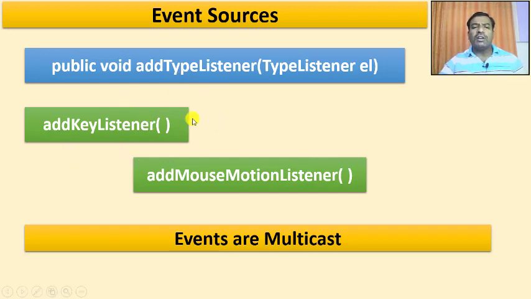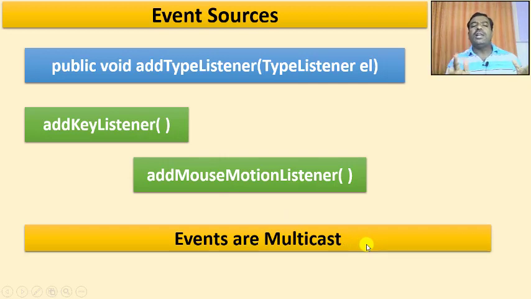And now whatever event types have been registered, we call this multicast. That is, if I am going to add these two listeners or these two events for a single source, in case I am adding the same two listeners for the same event source, then when the event is generated, these events are passed to both these methods. Hence we call the events multicast.